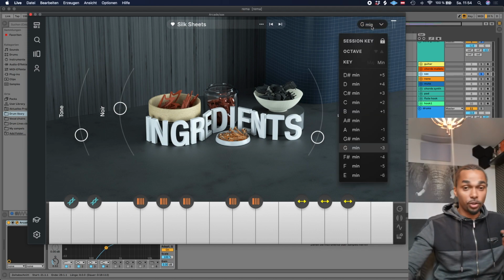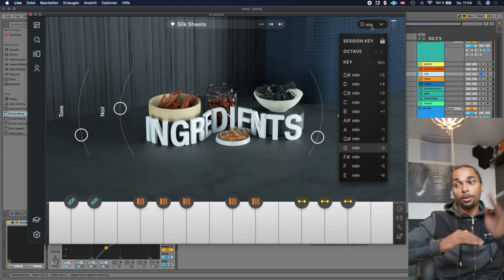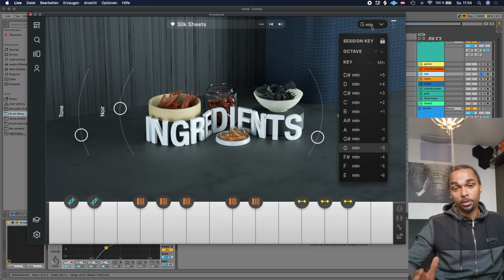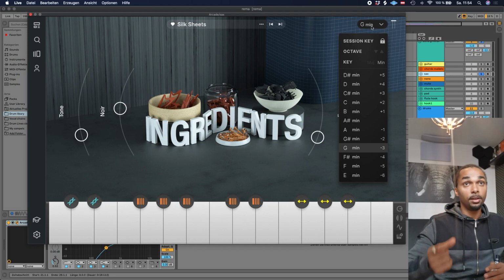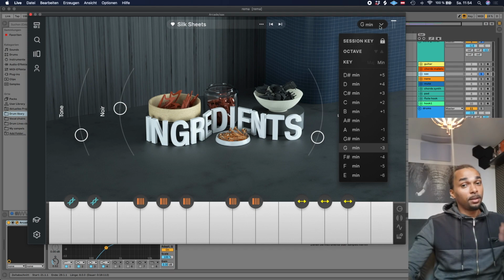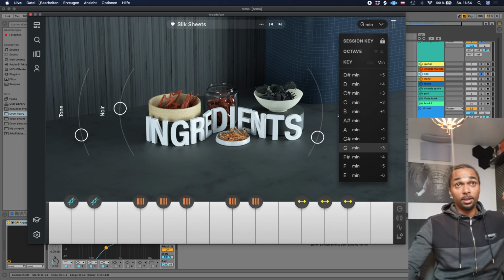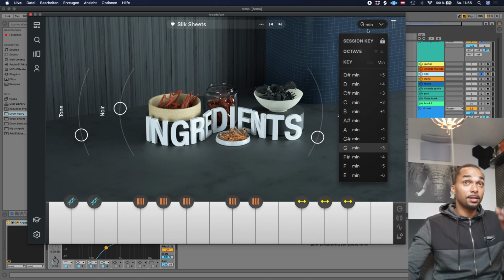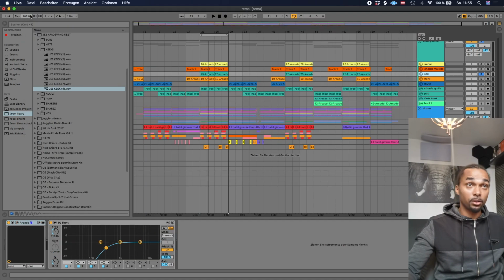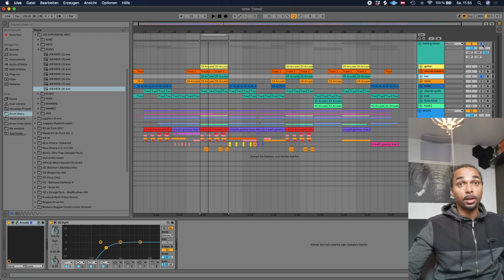Always remember that once your melody is in G minor, for that part you should use only G minor. If you have a bridge where the whole song changes chords, which can happen especially in some traditional songs, you can change up the chords and the key. But here the key is G minor. In most of those Afrobeat songs, it usually stays one key throughout the whole song. It also helps you because when you're choosing the auto tune, you don't have to search for the right key. You just put in G minor, and it's gonna be the right key. And if it doesn't touch right, you gotta change the keys of what you're singing. But as I said, this song has G minor from start to end, so this is the chorus right now.